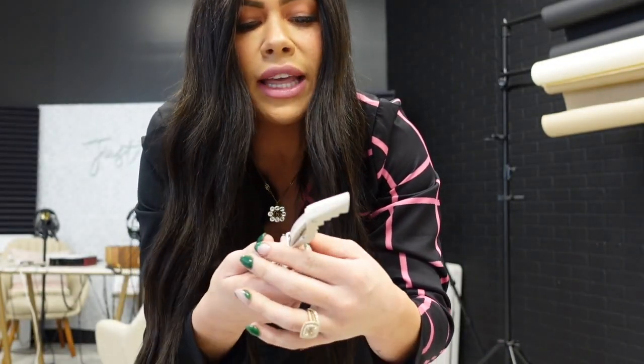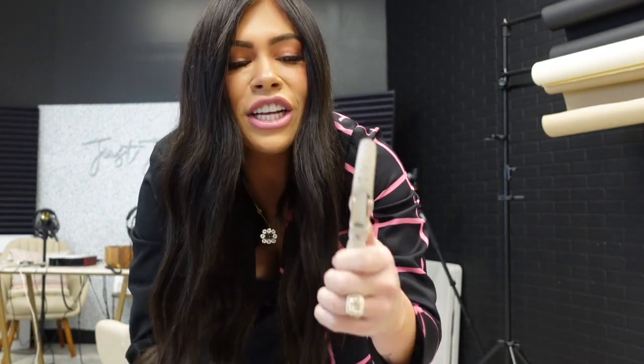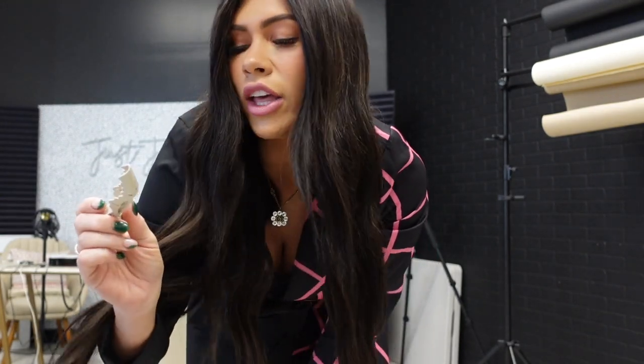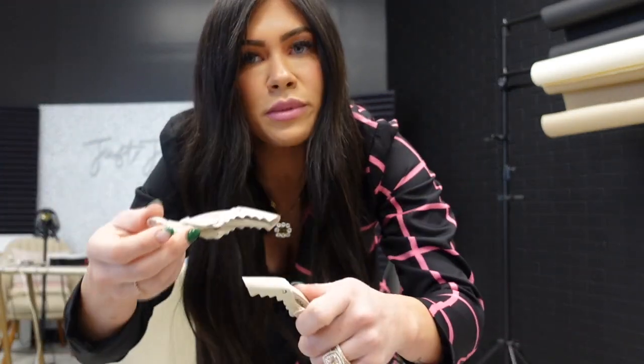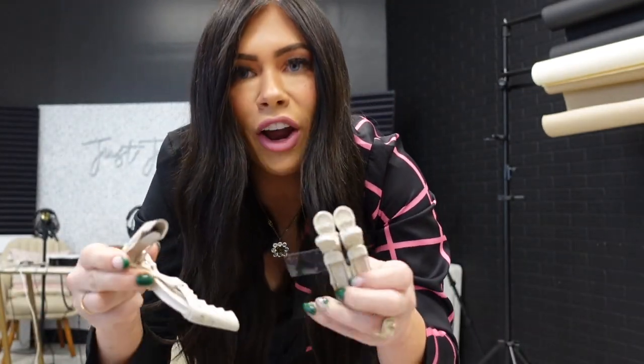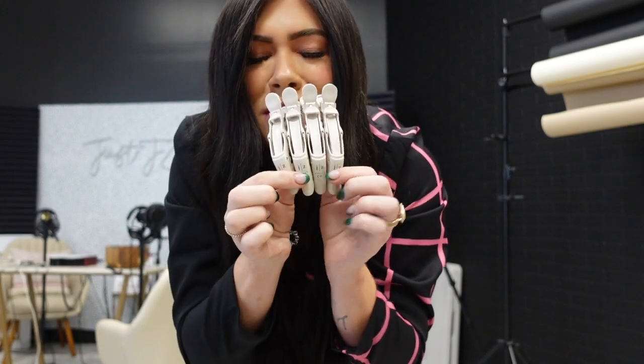Another thing that I love about these clips is that they are so strong. They can hold up the thickest, longest hair. They can hold up hair extensions, which you all know, we use a ton of hair extensions around here. So that was a necessity. These clips were designed to be so, so strong because there's nothing worse than doing extensions or even foiling really thick hair, and you have to do two or three clips to hold the hair up. So these are gonna be your best friend. These are the crown clips because they're for the crown area of your head. And it is a 4-in-1 package, like I said, and I'm so, so excited.